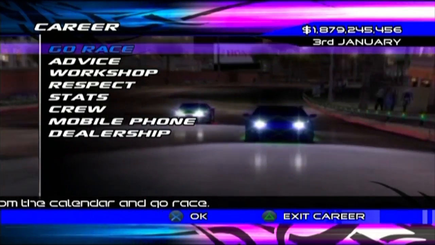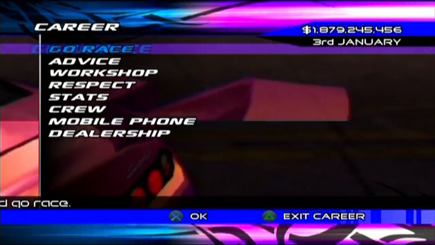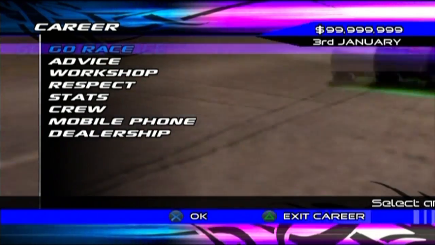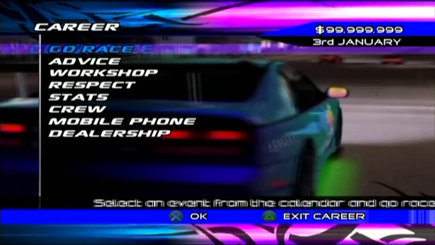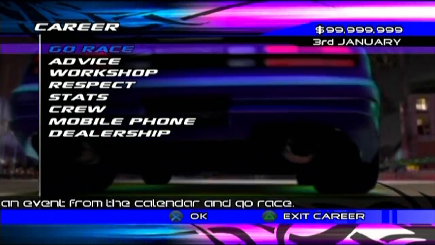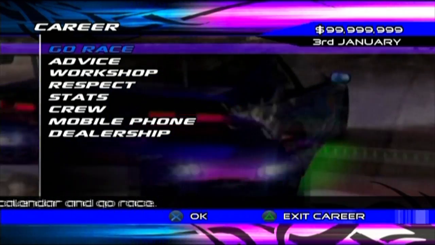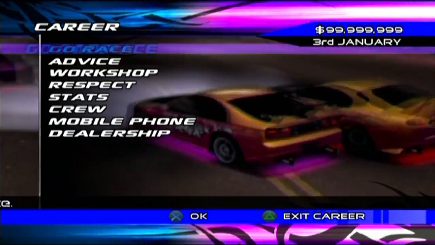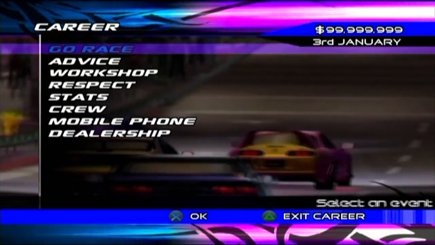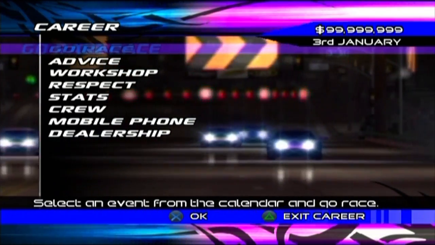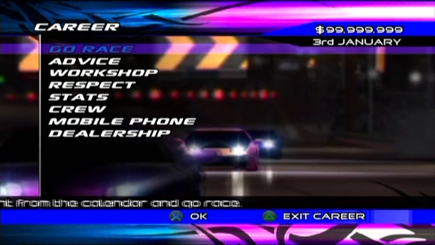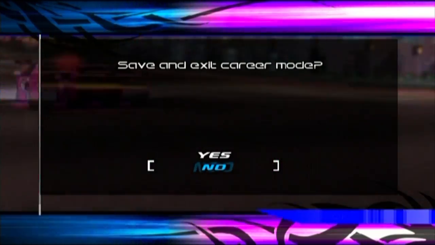Okay, so we're back in the Juiced here. Basically, we loaded up the codes. Now, you may see a lot of money there, but as I just pressed L2, you see that it went to 99,999,999. Of course, I was using a different code device originally, and they used a different way of doing it, but I just pressed L2, and there's all that sort of money and whatnot.